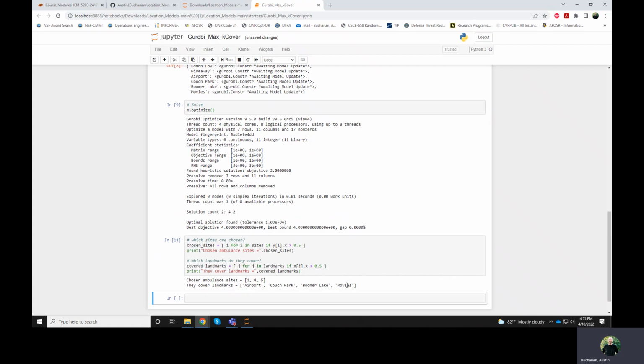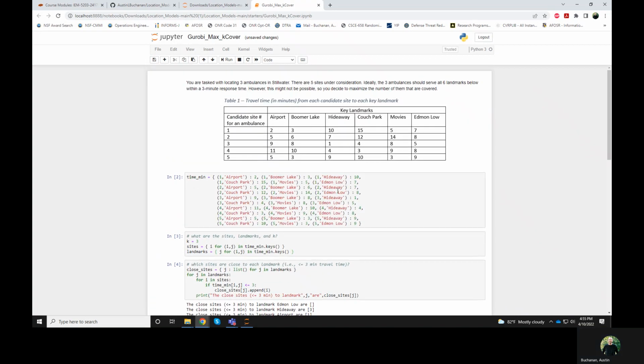So I think we remember Edmund Low Library was one thing that was not covered, and it doesn't show up here, so that's good. That makes sense. So the other one that it's not covering, I think, is Hideaway. So everything except Hideaway and Edmund Low are covered by 1, 4, 5.